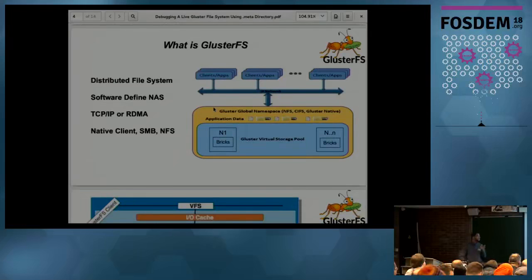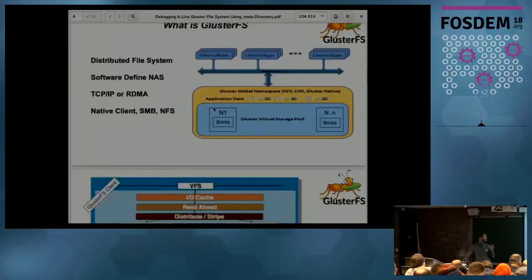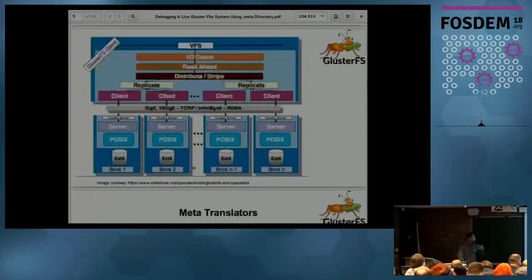Gluster has a very modular architecture. How this is achieved is using something called a translator. A translator is a module which gets an input, operates on that input, and passes the input on to the next translator. All of the Gluster processes or binaries work based on something called a graph. A graph is nothing but a collection of translators.